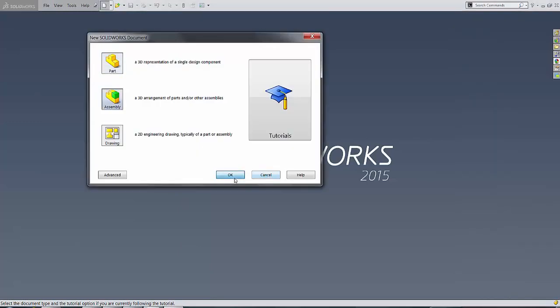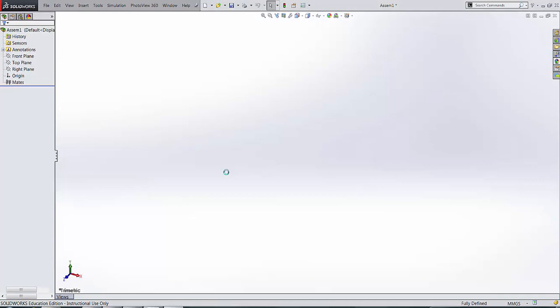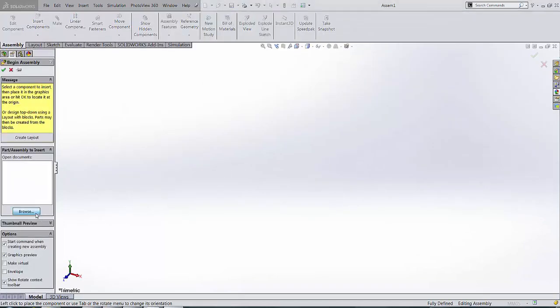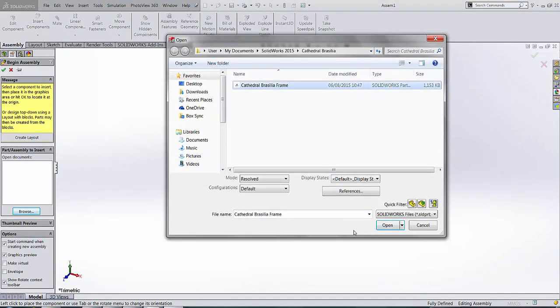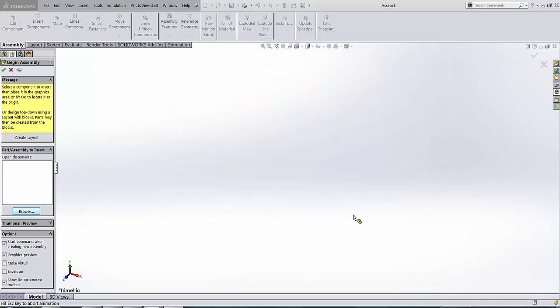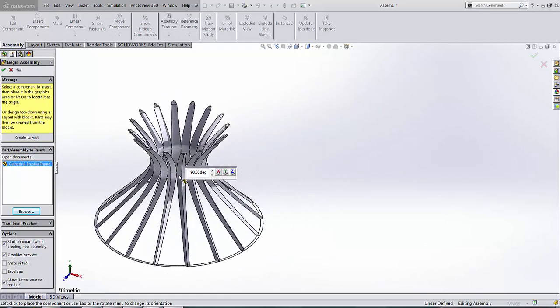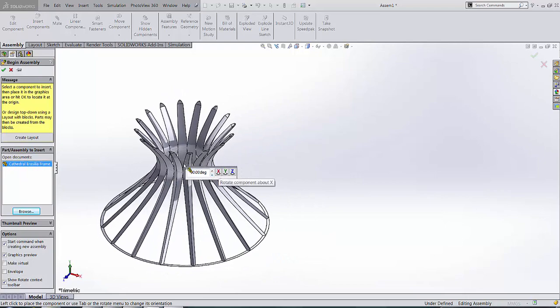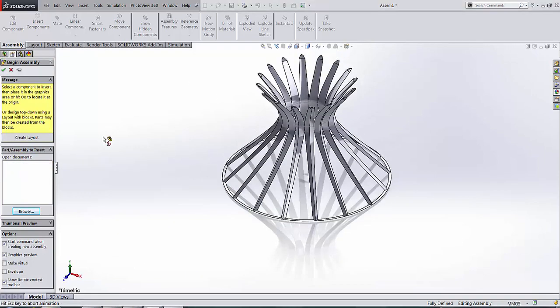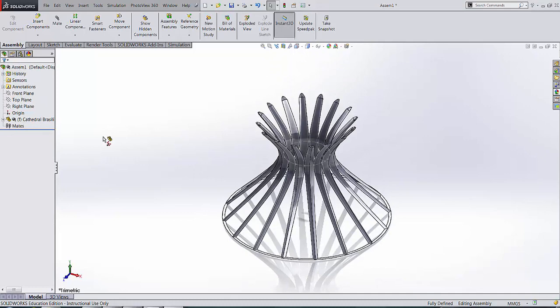Create a new assembly and insert the frame part we created in Part 1. We don't need to change any of the rotation commands, so we just tick OK.